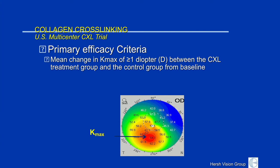It gets back to the question answered just before. Keratoconus itself is somewhat difficult to diagnose, and one of the early indicators that the eye doctor can see is the K reading that they get when doing the measurements is high, indicating a higher than normal cornea. So when we're looking at cross-linking, we're looking at the height of the cornea and seeing over time, does it change? Typically in KC, it will tend to slowly get worse over time. So we're looking, does it get worse, stay the same, or get better?